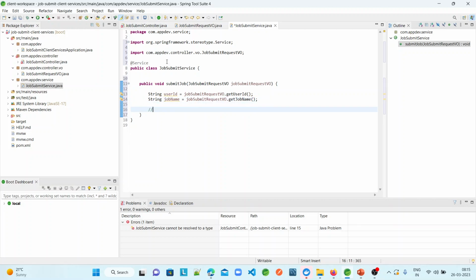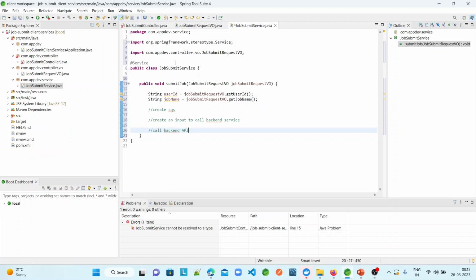Now what we have to do, we have to create an SQS, and then we have to create an input object to call the backend service, and then call the backend API, which is not yet developed.